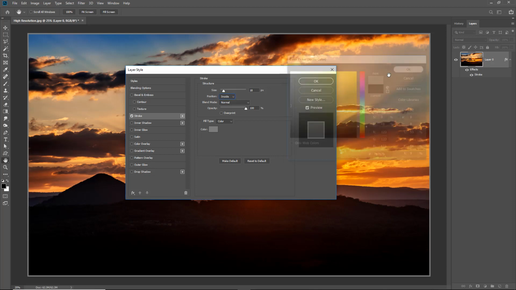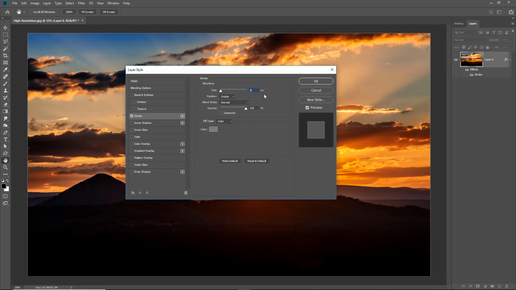But let's apply it. Now I'm going to put my cursor into the box rather than use the slider. Now I'm going to use my down arrows, and you can see I can adjust the thickness of that line. So let me put just 6 pixels on the inside of the image using that grey colour. Now one of the great things about using this technique is it's easy to change.